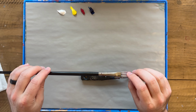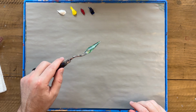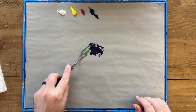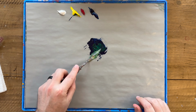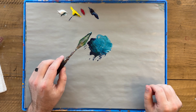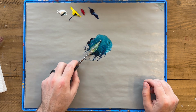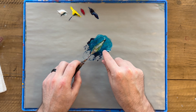So to start off, let's talk about the way most people hold their palette knives. By instinct, most people spread the paint around with the back side of the palette knife. The downside to this technique, though, is it takes up a good bit of space. You're spreading around, and so your mixing area has to be much wider than the width of this palette knife.